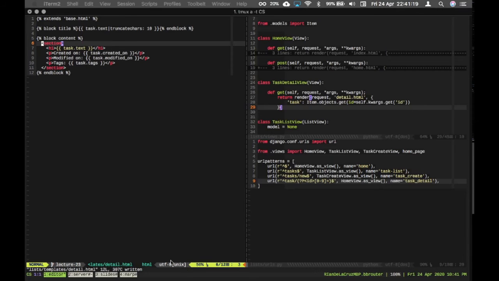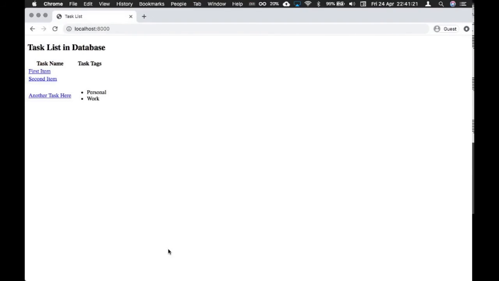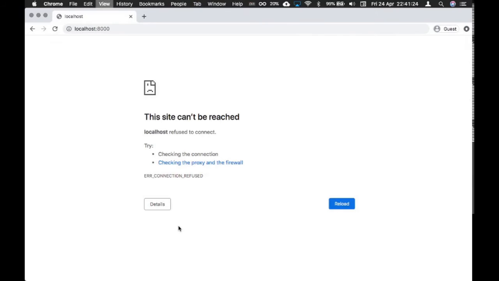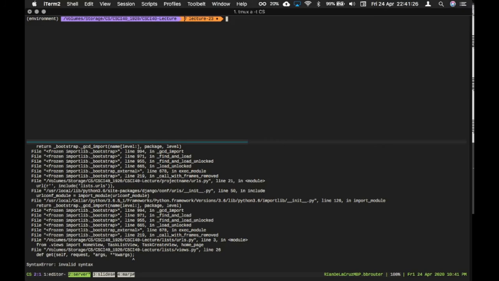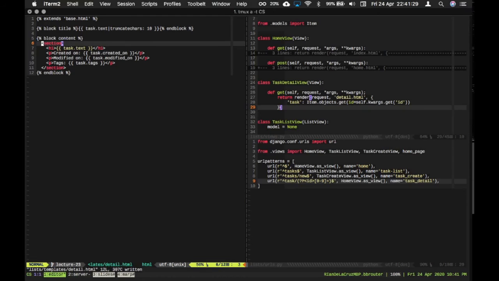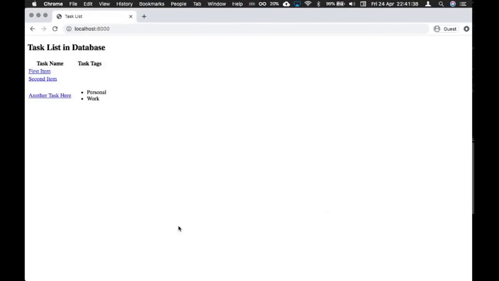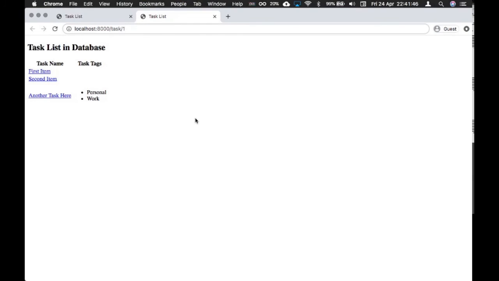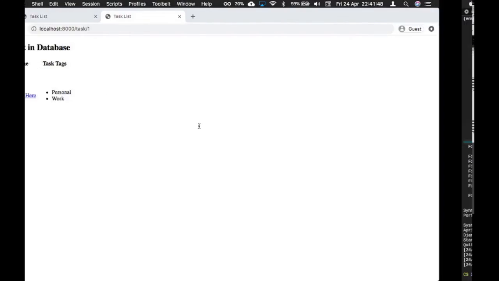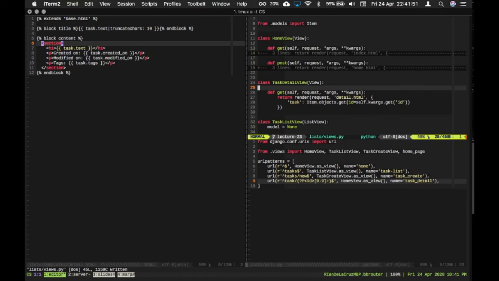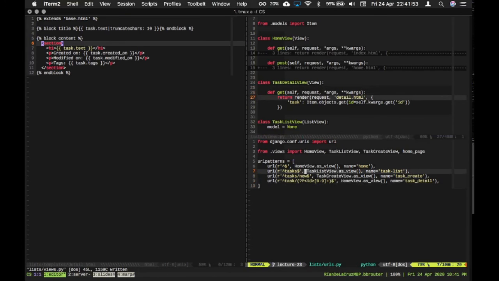Now let's go to our browser, refresh. Oops, guess I had an error. Yes, there was an error. This is supposed to be that, and then let's delete this, so that's clean. Now everything should be a-okay. Everything is a link. I click this, it will go to, it's not updating. Why is it not updating? Because we have not yet changed our URLs.